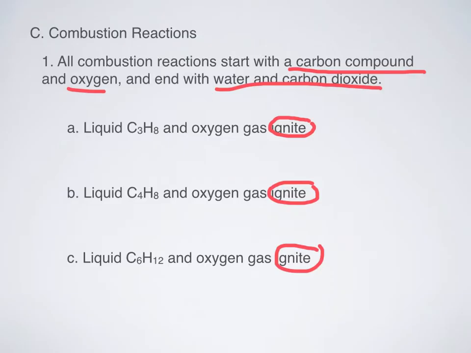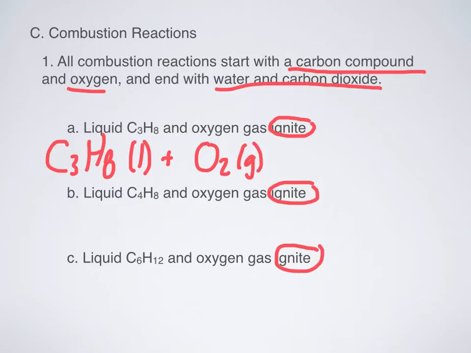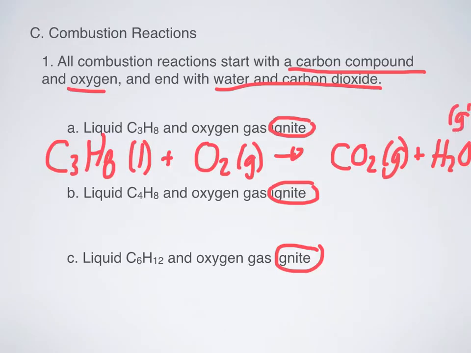Let's start balancing these and writing out the chemical equations, though, because remember, we know what we're going to end up with for combustion reactions, so it's not going to be too bad. It's going to be C3H8, and that is a liquid, and oxygen gas, so again, I have to make sure I write that down as O2, and remember, you always make CO2 gas and water. And here's the thing about the water that you make. It is water vapor. It doesn't necessarily have to be liquid water. To be honest with you, it doesn't really matter if you put liquid water or water vapor, so gaseous water. Both would be okay representations.